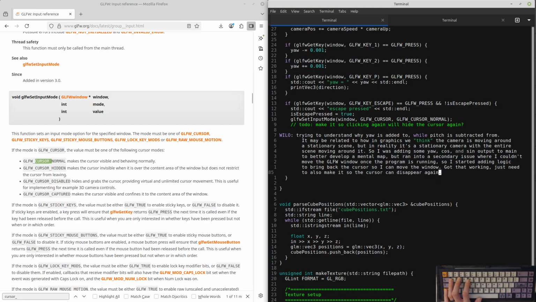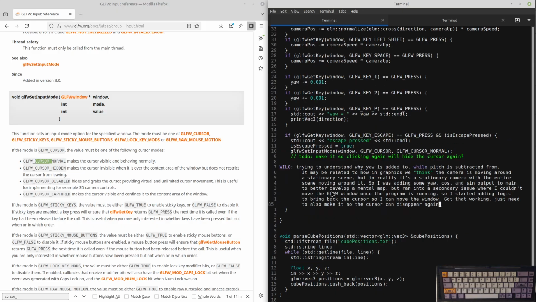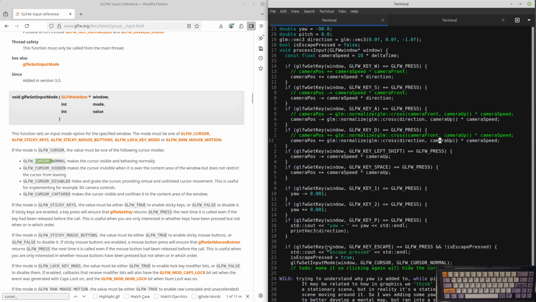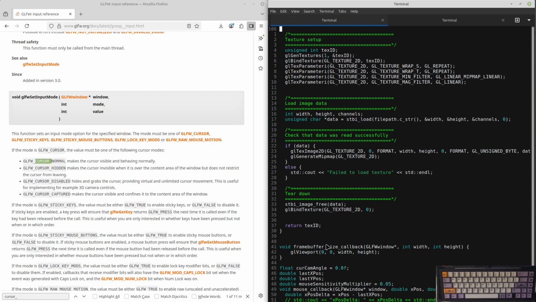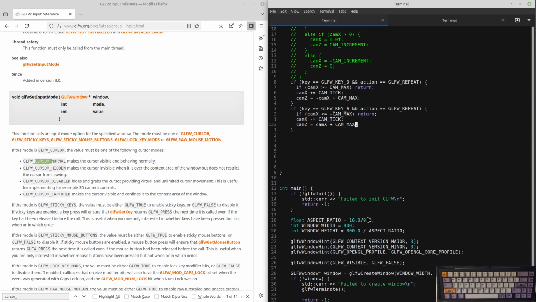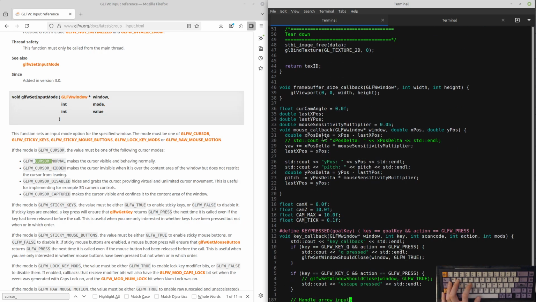Okay, cool. So I think it'd be a good idea after I figure this out to make a quick video explaining in a short way why the yaw is positive, why the pitch is negative, that sort of thing. Not positive or negative, but what I mean is why the yaw has something incremented to it, and then pitch has something subtracted from it.